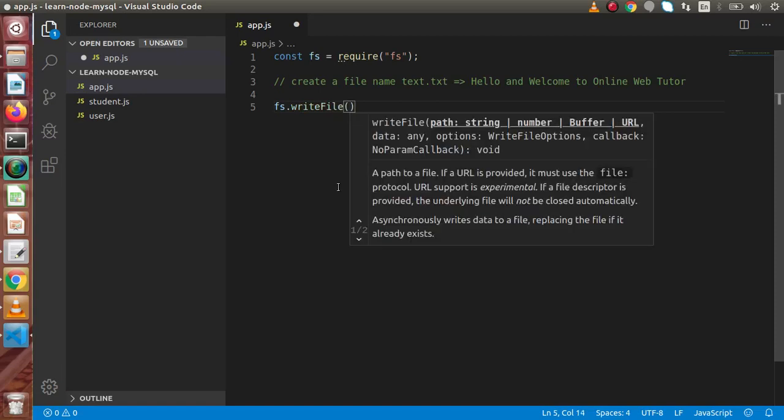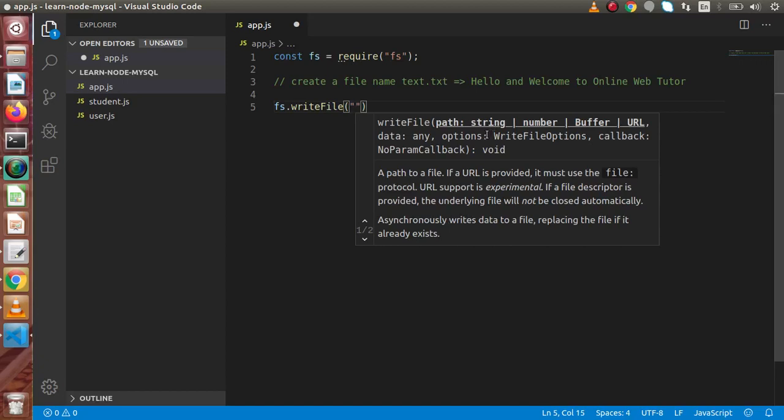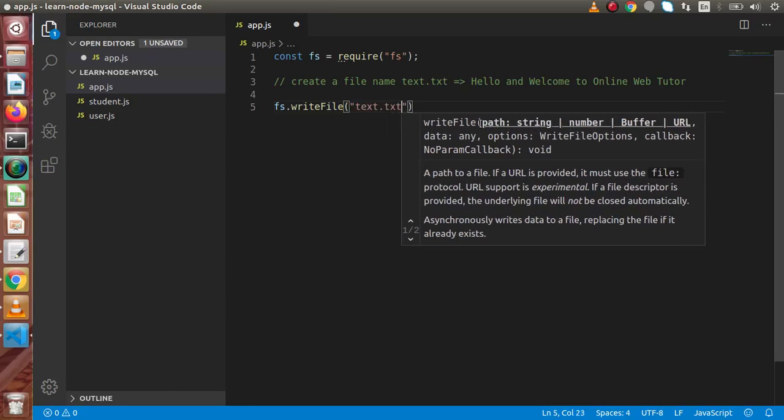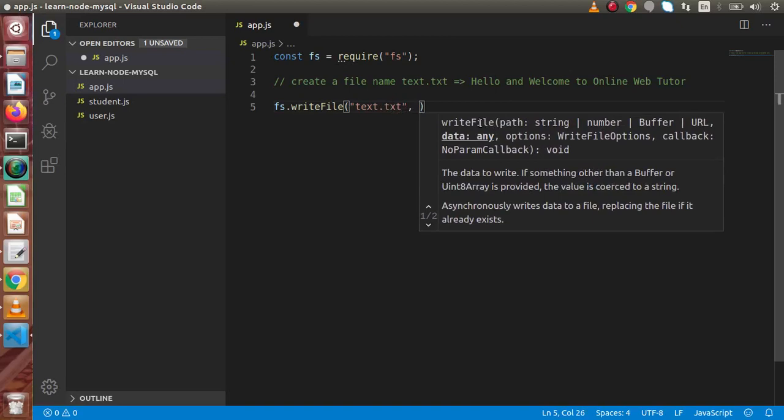In the first parameter, as we know from the definition, we need to pass our file name or the path of our file. Let's say we are going to create the file inside the current application folder. The file we want to create is text.txt. In the next parameter we need to pass our value, what we have to write inside this file.